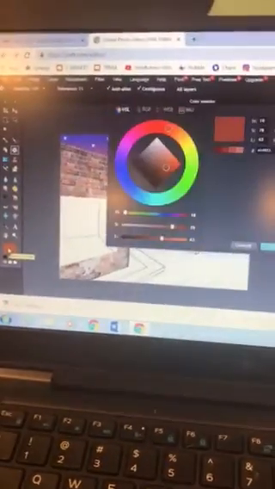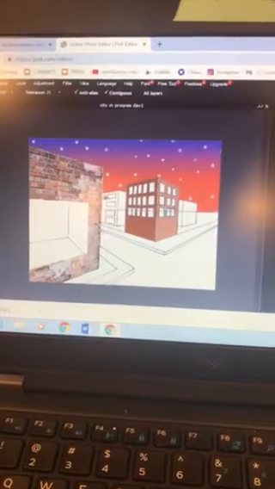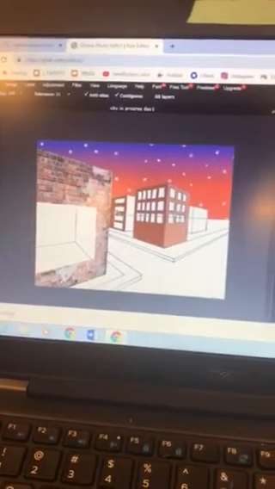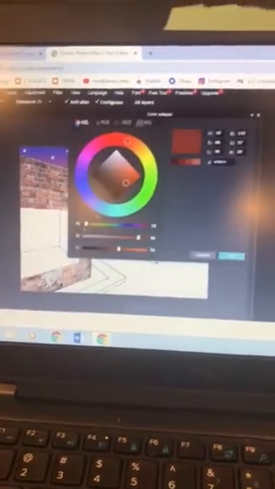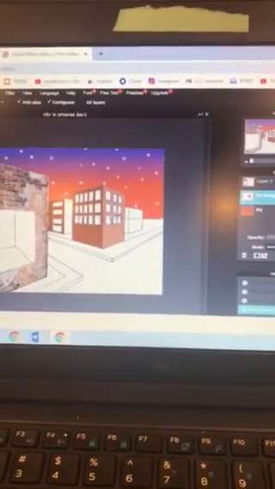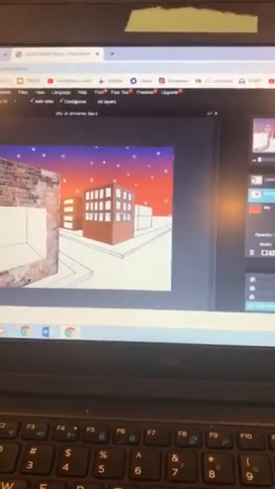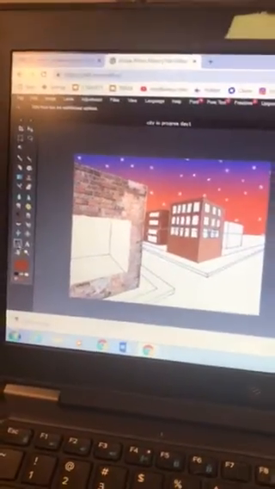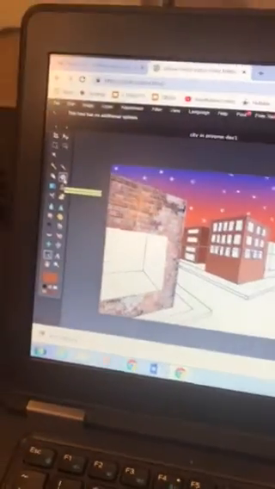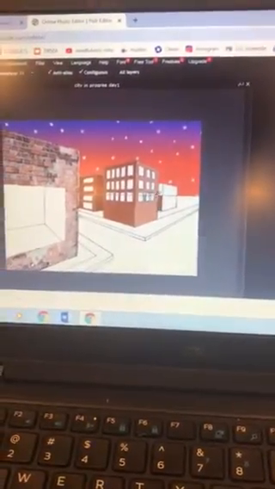Go back to the color, choose something maybe a little darker. And that can go on this side of the building since it's further back, hidden by the sun even more. Go back to that color and it allows me to get it a little bit darker. Choose that color, say okay, and this can go right there on that building. I do want to pick this color on this side of the building and put it over, grab my paint bucket again and put it over on this building right back here.